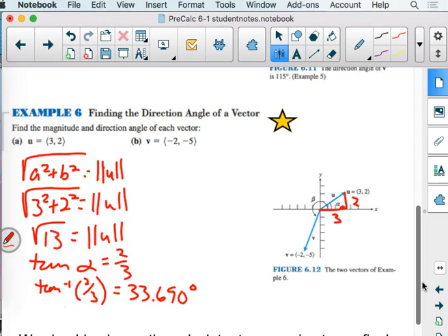So now, -2, -5. I already noticed the problem. Where's -2, -5? Quadrant 3. Tangent's PBR in quadrant 3. So we're going to have to do a little thinking about that when we get there. But let's worry about that when we get to that. Alrighty, so far we need magnitude. Oh, this one's B.